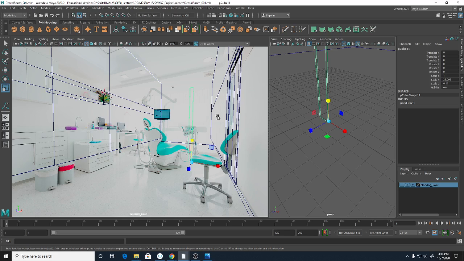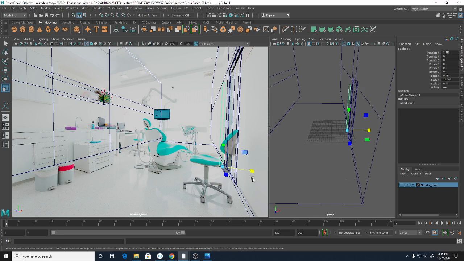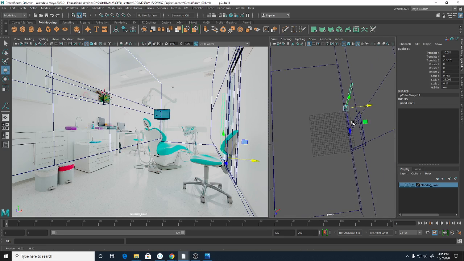We need to reposition and make the shape the same size. I mean the same width, not height. Just the width. Okay. And I'm going to move it backward. Right there. I think my ceiling, my wall are too close.